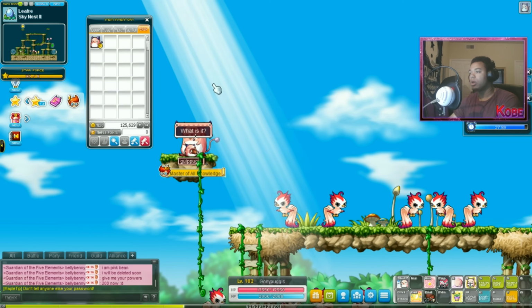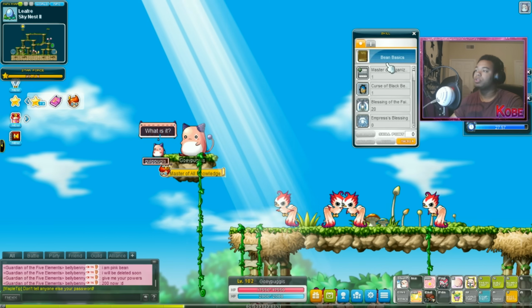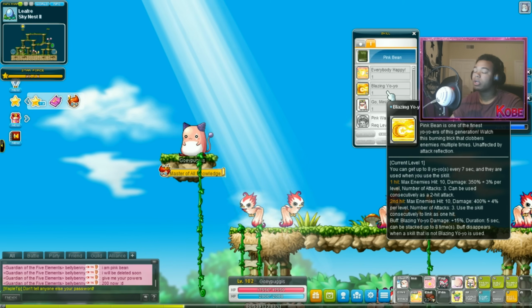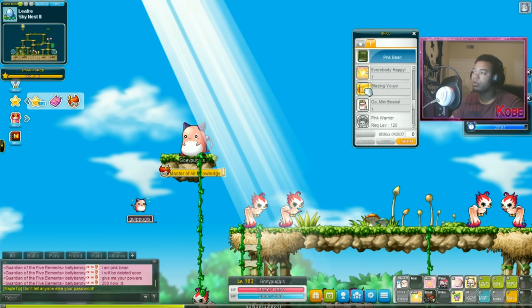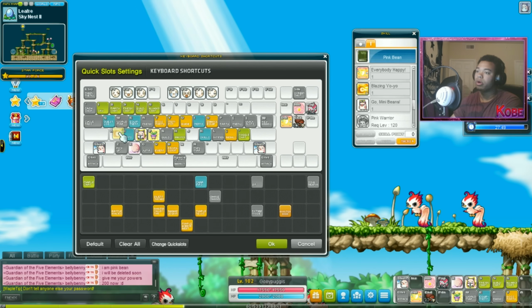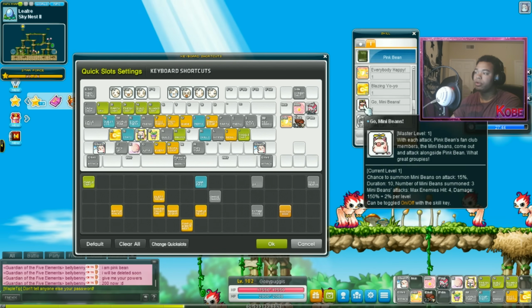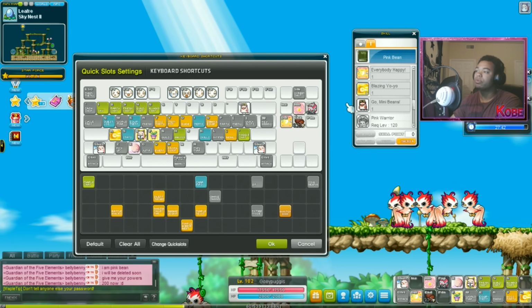We should be fine. So now as far as skills go, for reaching level 100, you get a couple new skills here. So we start off with Blazing Yo-Yo. This is a really powerful attack, by the way. I'm going to go ahead and put this on like A. And go Mini Beans. I'll start off with Mini Beans first.